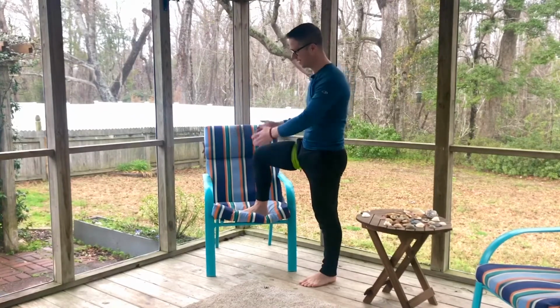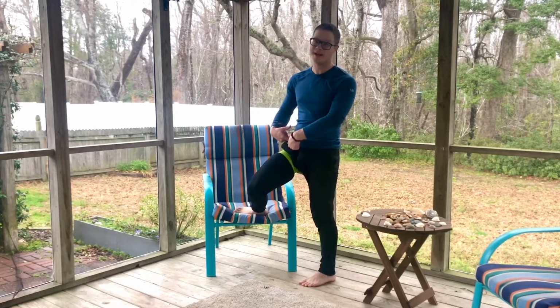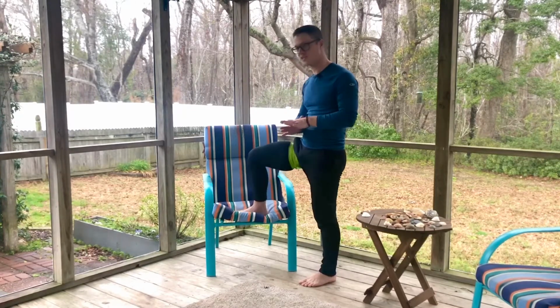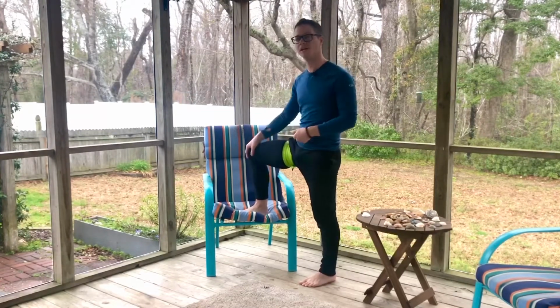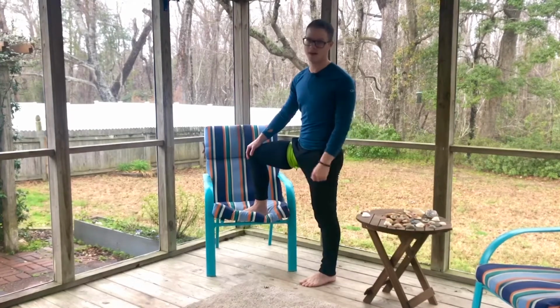What I mean by that is sometimes we take our knee, and our knee tries to go really far, but our hip won't like that. And if that's the case, stop. If you can only get this far, don't try to force it this far, right? Because the idea is that the hip is what's moving open and closed, not that the knee is wobbling, and that could put a lot of stress on your knee, and we don't want to have stress on our knee.